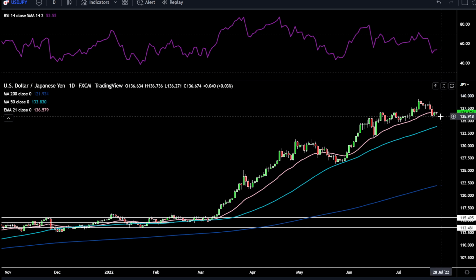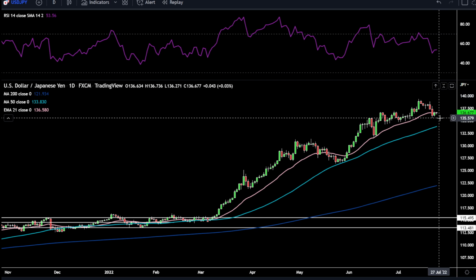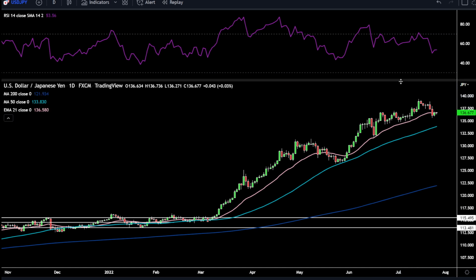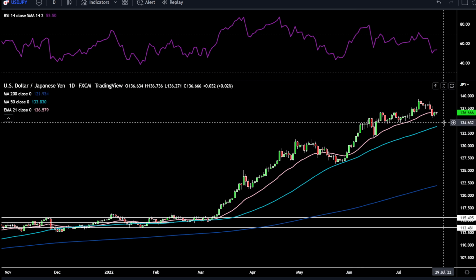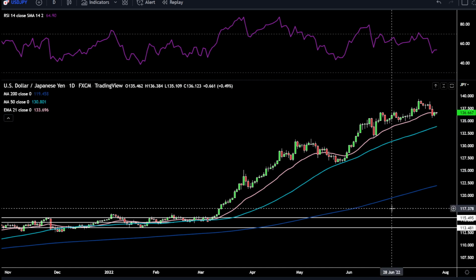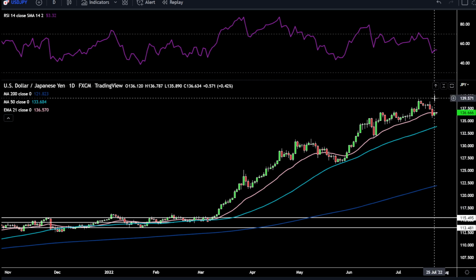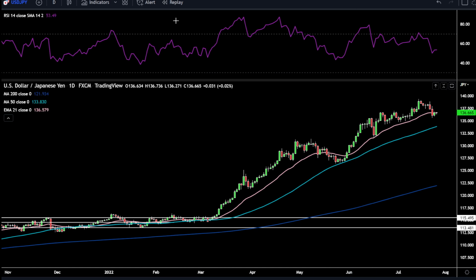Dollar yen, clinging on for dear life on that 21-day exponential moving average. There was a bit of support there too, with those lower candle wicks. RSI is above 50 for now, so buy the dips, uptrend is still intact. In terms of levels, I think if we broke 134.5, that would be quite significant. And then below there, we've got the 50-day simple moving average of 133.8. On the upside, I'd be targeting those former highs there and then a couple round numbers on the way up. There's a bit of resistance there at around 137.7.